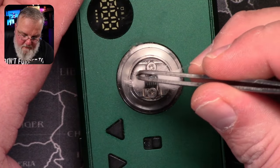I emailed Hellvape over a week ago, haven't heard back from them, trying to figure out what's going to happen if this is a problem that's in all of their stuff. Whoops, they did get back to me, and here's exactly what they said.